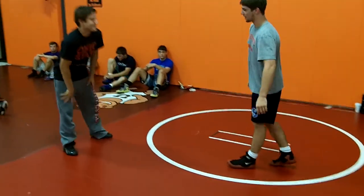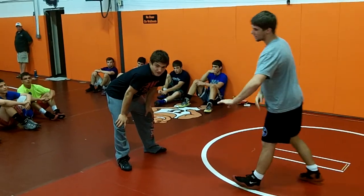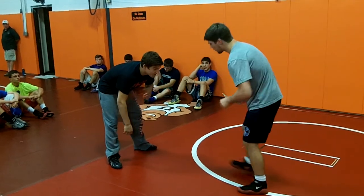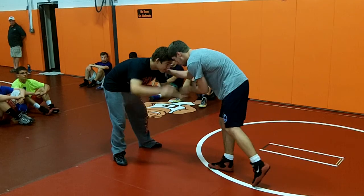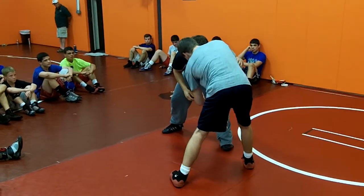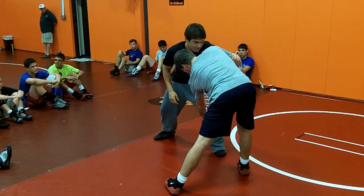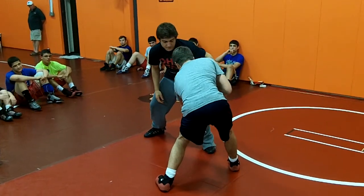Probably my best takedown. A lot of people know a single leg. When me and my brother do a single leg, we chug with the grips — grab the grips, climb up, set them up, remove them for the leg step. We reach with our left hand and grab the inside, grab the tendon, whatever that little bone thing is back there. We just grab it, pull that towards us, and shoot like a regular single leg shot.